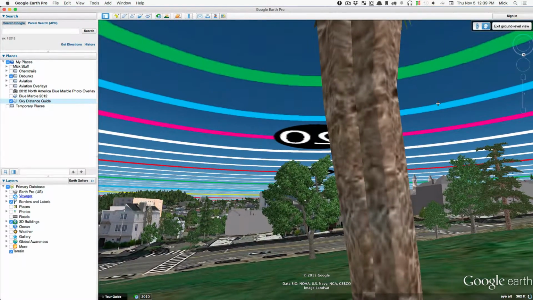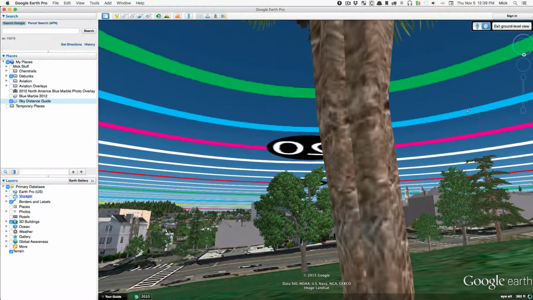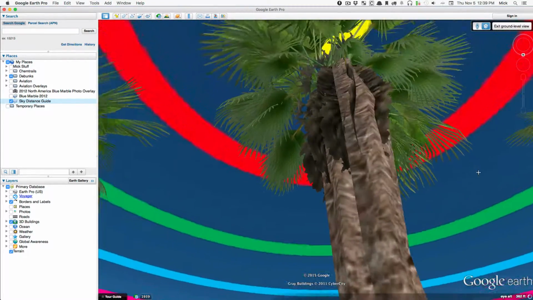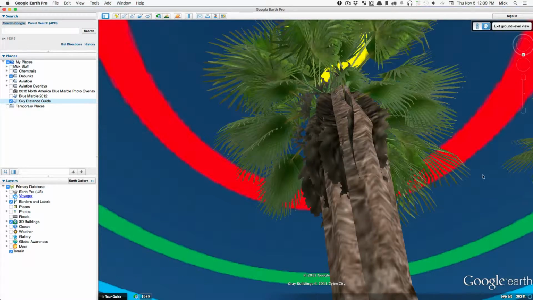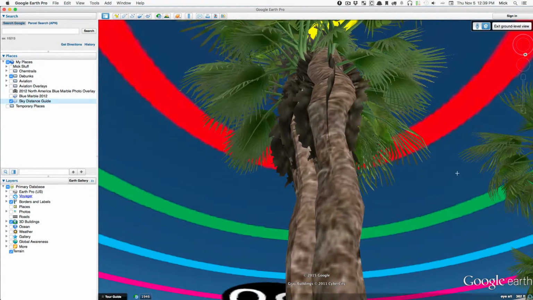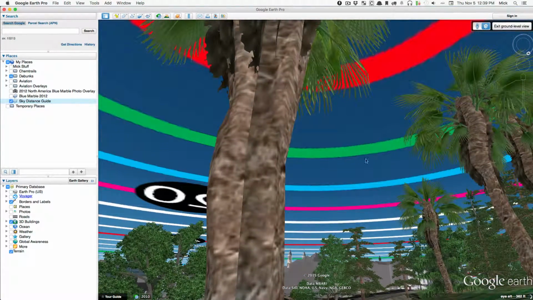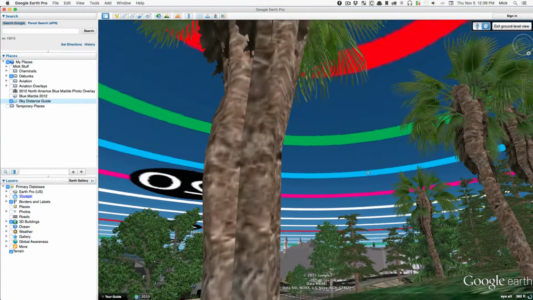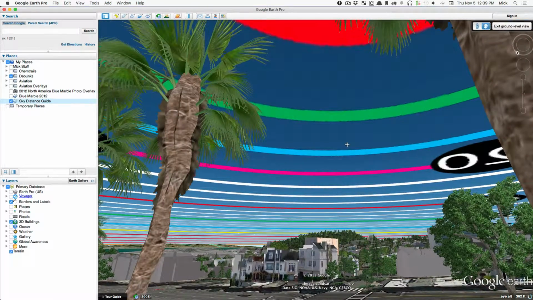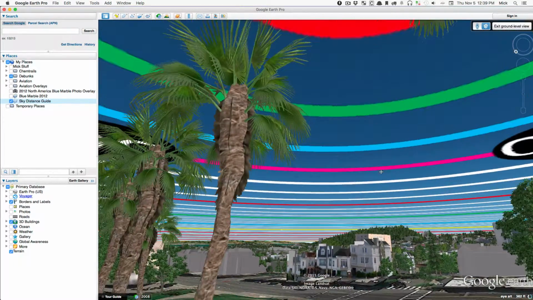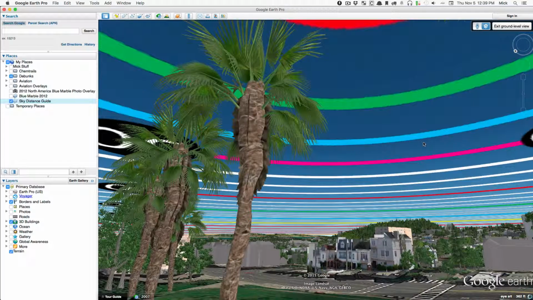Which is kind of surprising because lots of people think of the contrails as being overhead, where overhead is really very, very straight up. You have to be looking with your head tilted all the way back, and that's actually quite a small area when you think about it. Most of the area of the sky that you can see is a longer distance away. In another video, I'm going to show how to fit photographs to views like this, and this is where the distance guide comes in very useful.